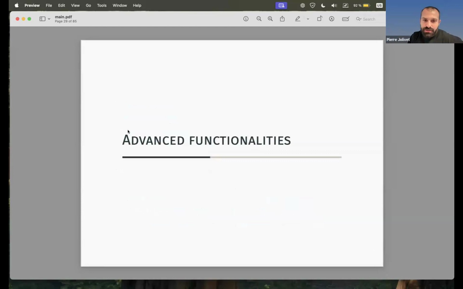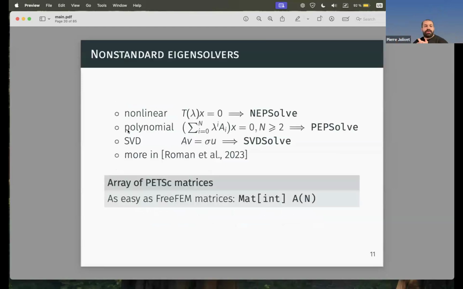Okay, so now I will focus on some advanced functionalities. One first kind of operation is, for example, eigenvalue problems and non-standard eigensolvers. In FreeFEM, there are two ways to solve a linear eigenvalue problem, either through ARPACK or through SLEPc. Both should give you approximately the same performance when running sequentially. ARPACK is quite difficult to parallelize, but you can use some tricks to make it parallel.